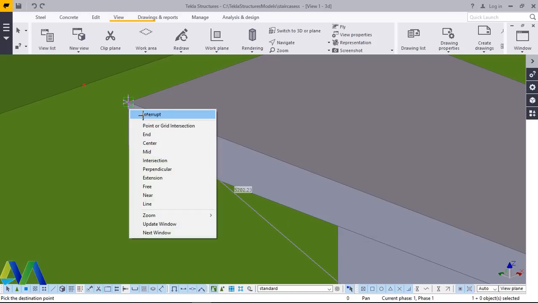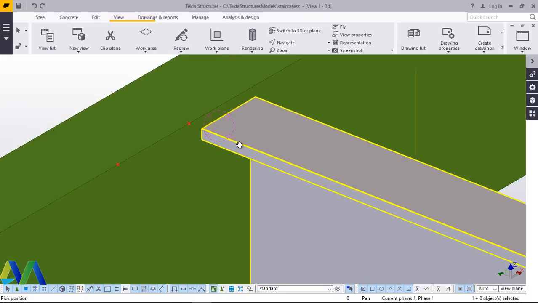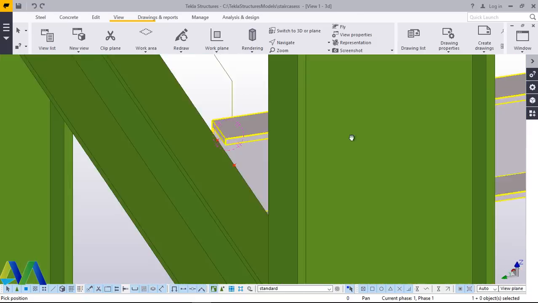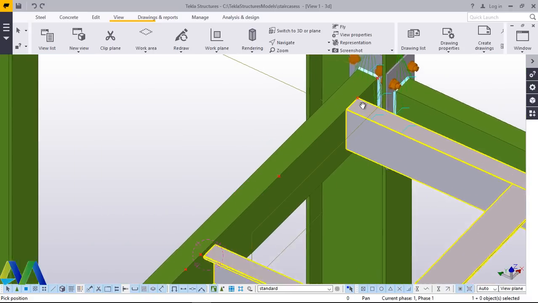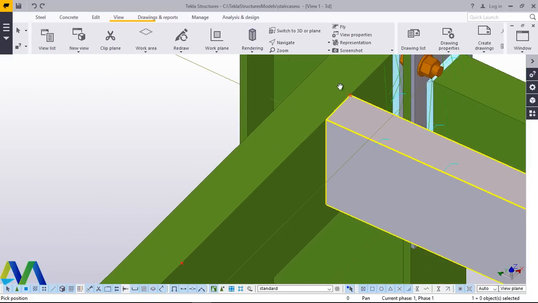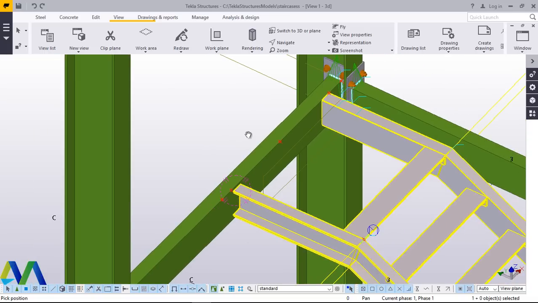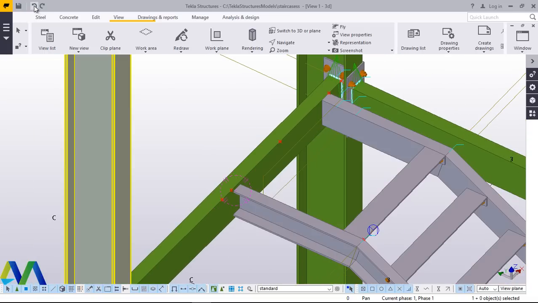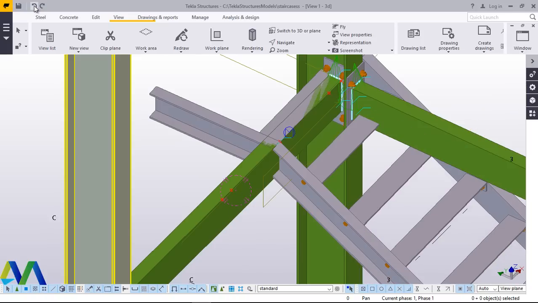But prior to that, I've seen a problem somewhere here and we need to rectify that prior to going further. This point is touching and it's touching that end, and this one is not touching this end. That means there's a problem. I'll undo that. Undo, undo, undo again.